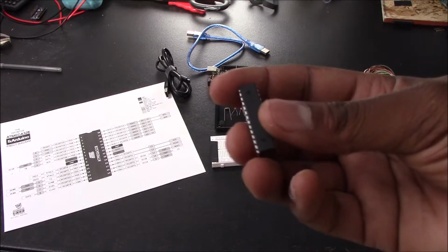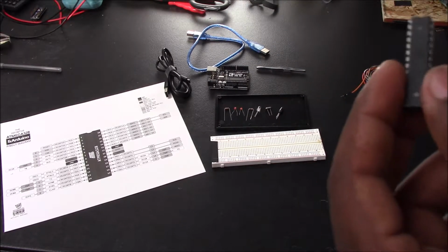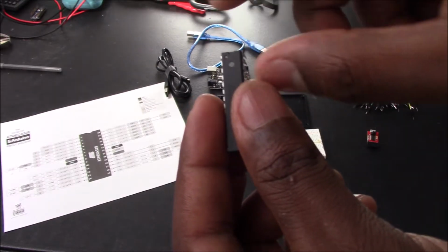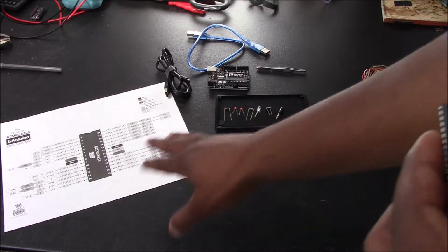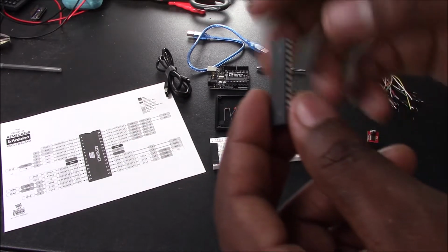Now, what you want to make sure you look at is pulling out your ATMEGA pinout reference sheet, you'll see a small divot. And if you look at it closely, you can see a small little divot here on the chip. That lets you know the proper orientation, so that when you're hooking everything up on the breadboard, you don't make a mistake and put the right component in the wrong place.